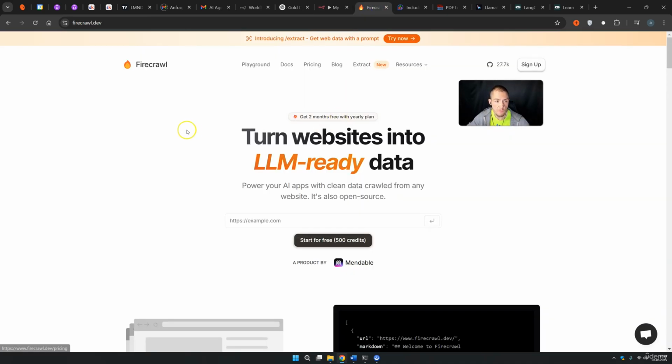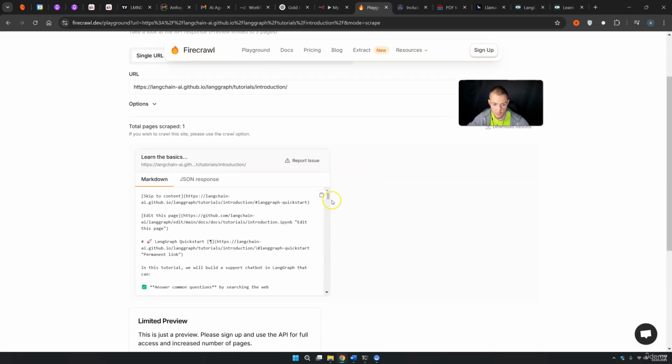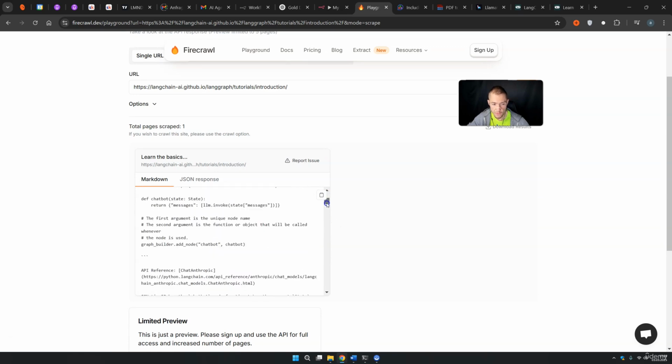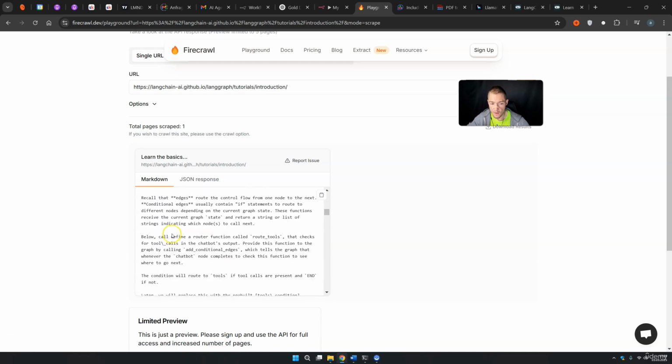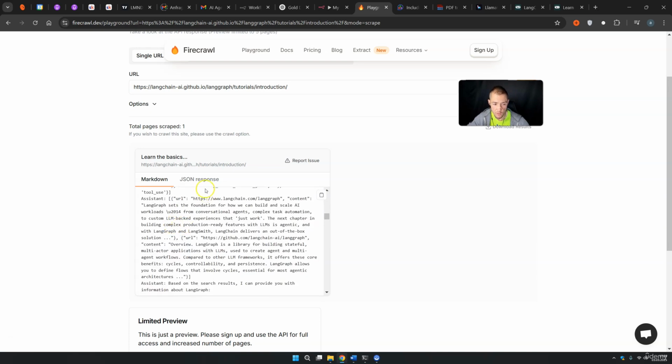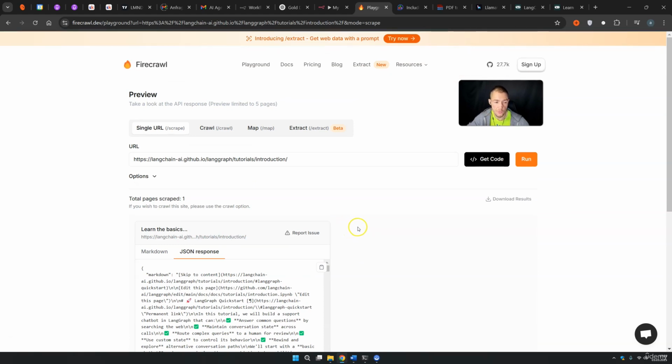Another way is this right here, Firecrawl. Also with Firecrawl you can basically do the same thing. If you use here, for example, once again this documentation and you press start for free, you can simply get all of this back as Markdown. So right now you see we have this whole documentation in Markdown, and with this Markdown format we can train an LLM of course a lot better. This works really great. You can also use JSON, so basically this is something that you could eventually use for a RAG application. It works a lot better. You can also make a summary, you can use AI to extract sublinks and so on. This is how you can get Markdown.